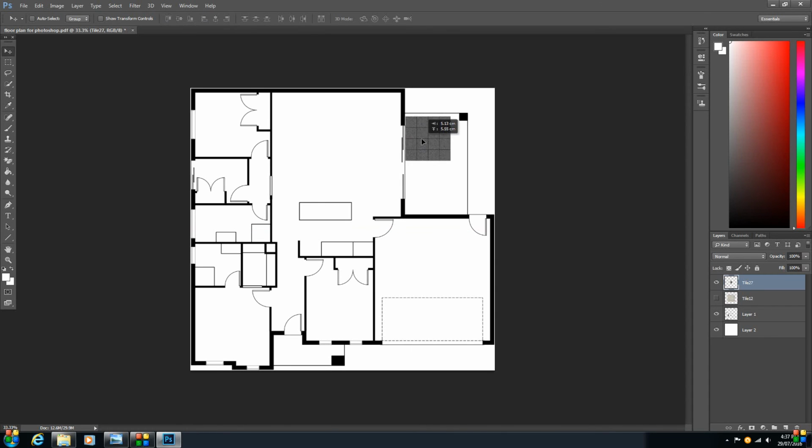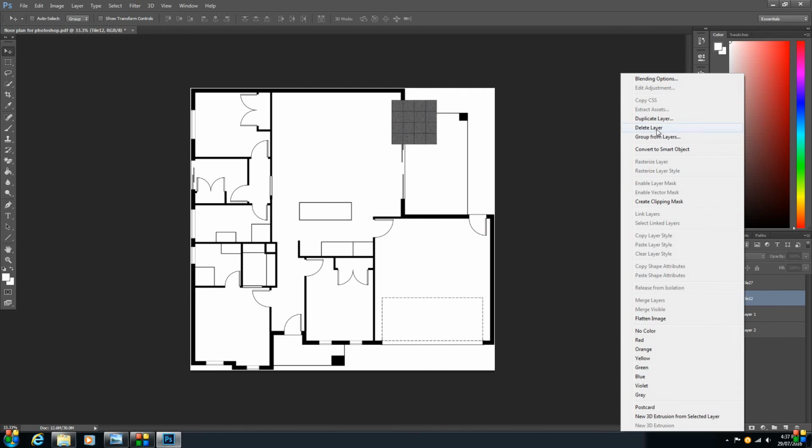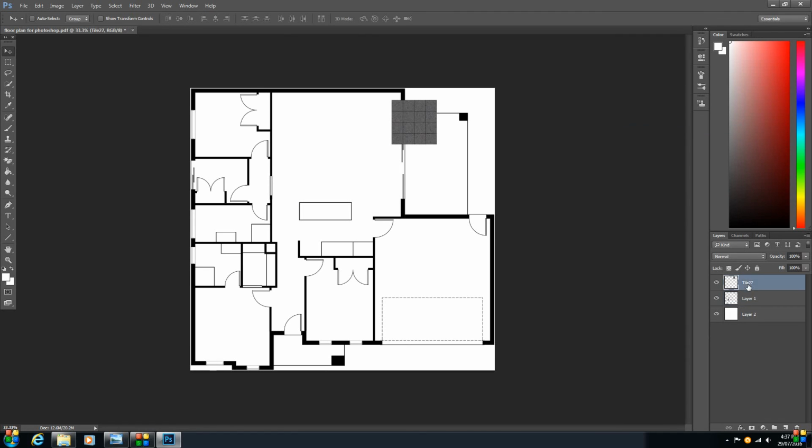Now we've got the tile sitting here, but it's on top of the actual floor plan. So what we'll do is drag this tile texture behind the floor plan layer. Now it's behind it. Okay, so we'll place that there and zoom in.